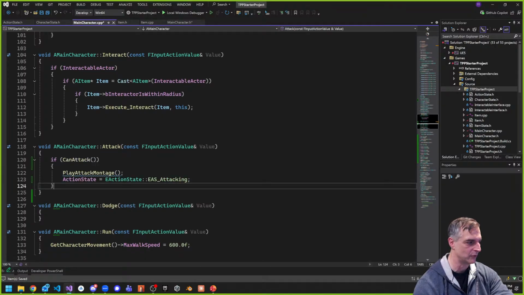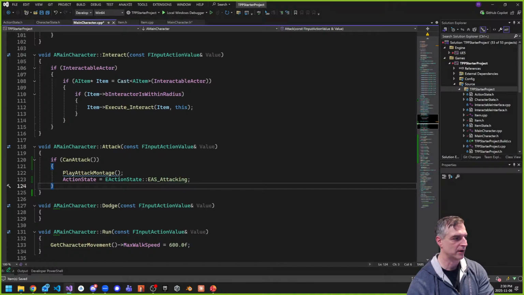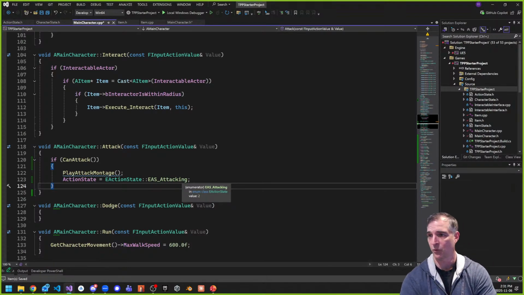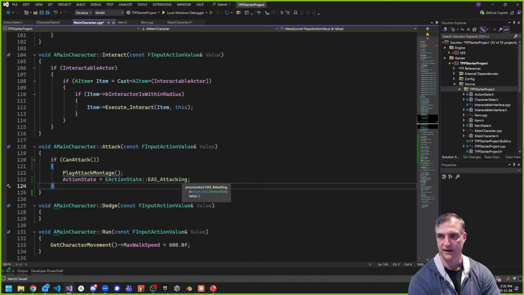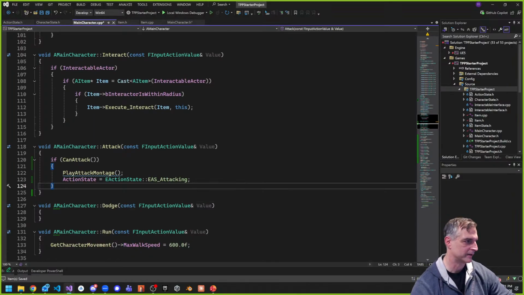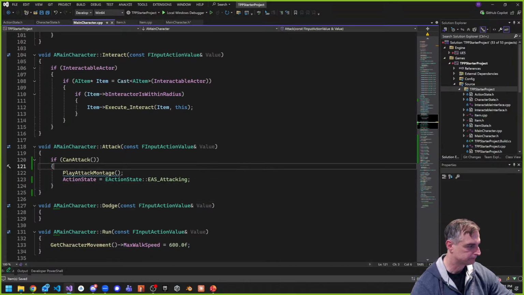Do I have a sword, or is it equipped, and so on, right? When I'm attacking, I want to change my state to I'm attacking, right? And that way I can't equip when I'm attacking. I can't move while I'm attacking. All I can do is attack. Now remember, our attack is very slow, and in the future we'll speed it up so that it's going to be a very short attack sequence. So it'll be something that's worthy of when we're fighting our enemies. We're going to make some enemies soon too. So that's the attack. Okay.